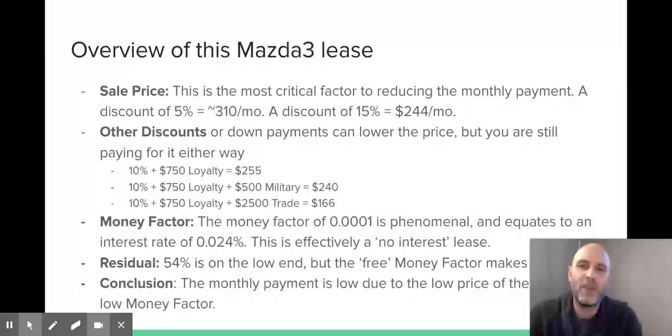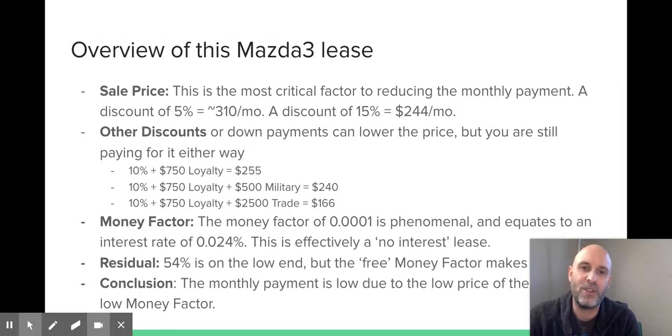So you think you walk into the dealership with your old Mazda and you get a little bit of a discount and you walk out saying, I'm paying $166 a month. I didn't put any money down, but you did. You gave them $2,500 for a trade. And there was some cash loyalty bonus that was applied to it as well that wouldn't be there for somebody else. So really, you want to keep these numbers separate, know which pieces you're negotiating, and then pull it all together to really understand what you're truly paying.